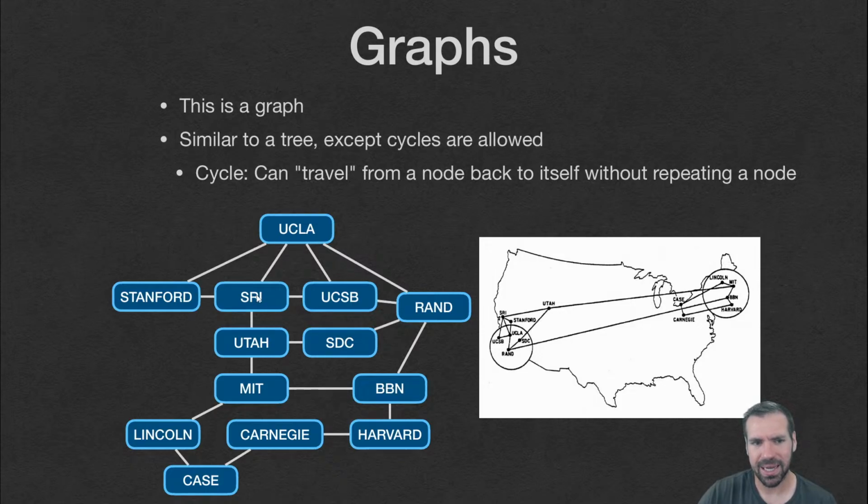Follow these connections and get back to that node with more than two nodes, because you can always go down one connection and then back, and that happens in trees and that's allowed. But we can't have these cycles where there's at least three nodes where you can travel the path and get back to where you started. That's not allowed in trees. Once you have that, you are no longer a tree, but we can just call it something else. We're going to call it a graph. So graphs are like trees, except cycles are allowed. You can have cycles all day in graphs, and that's perfectly fine. That meets the definition of a graph.